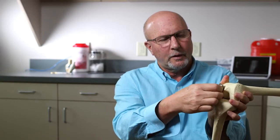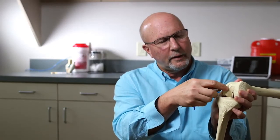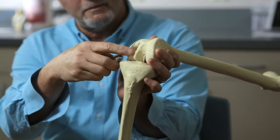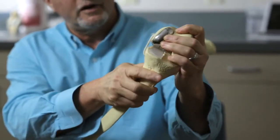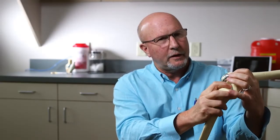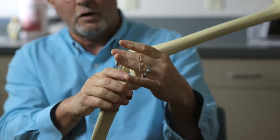Up on top, we use a smaller piece of metal, reinforced, only 2 millimeters thick. I make a hole and a slot and sculpt the rounded surface at the bottom so that this fits almost like patching the knee and putting a new surface on, removing very little bone, so that the bad side of the knee is now resurfaced, the ligaments in the middle of the knee are still intact, and all the other 2/3 of the knee is still functioning perfectly natural with good cartilage.